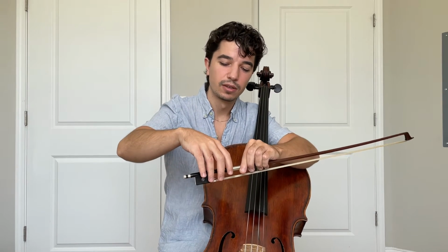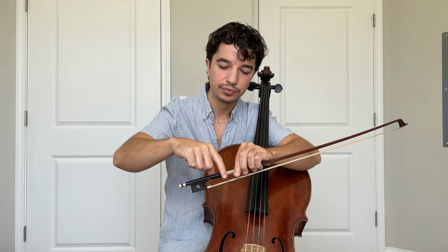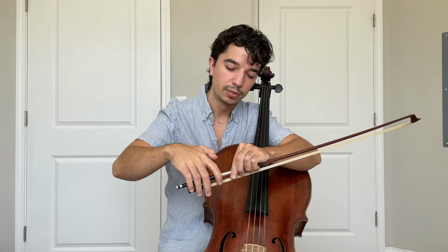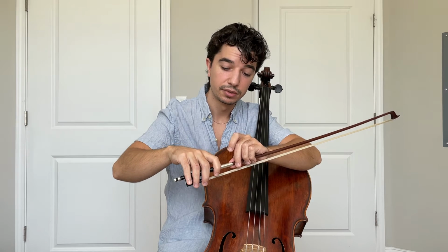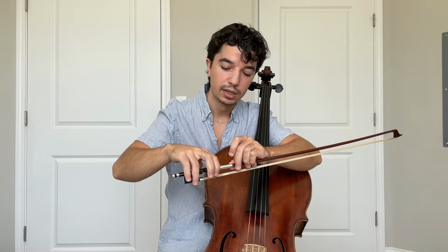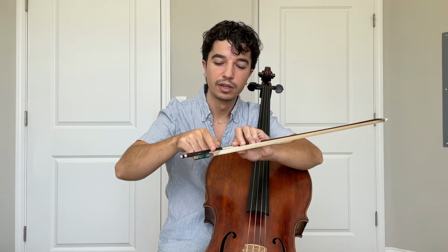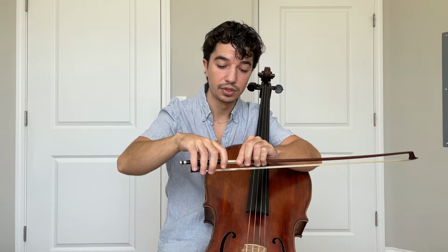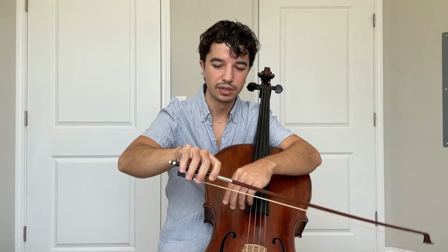Anyways, the placement of the other fingers, I suggest putting the index finger right here where the leather meets the silver part of your bow, and I place it more or less on the first joint here, the first knuckle. And then the middle finger I place on this silver part where it meets the bow hair, like that, and the rest as so. Okay. So that's basically the placement of the fingers and the positioning of the hand.